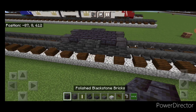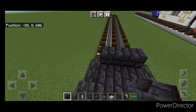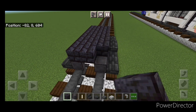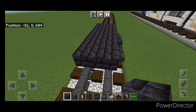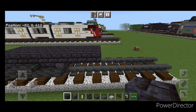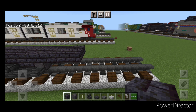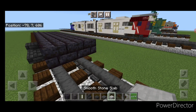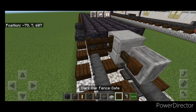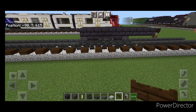Then we'll go back to black stone brick block, and we're going to cover the top middle 3 of this truck, 3 wide, with black stone brick on the second layer. On front of it, we're going to come 4 blocks out past the front wheel. So it sticks out by 4 blocks here. Then on the very front of this, on this second layer in the middle, we're going to put 2 smooth stone slabs, a grindstone in the middle, and then a dark oak fence gate on either side like this. Then we'll come back here.